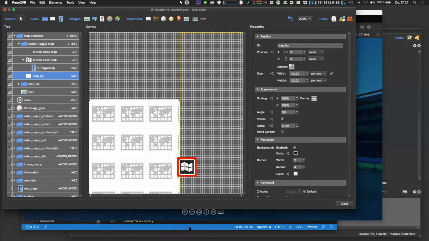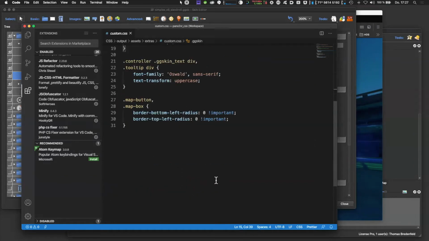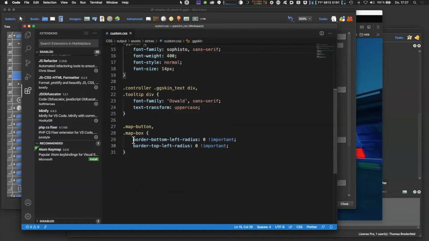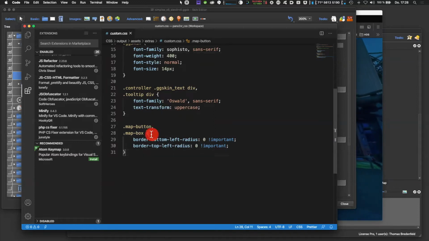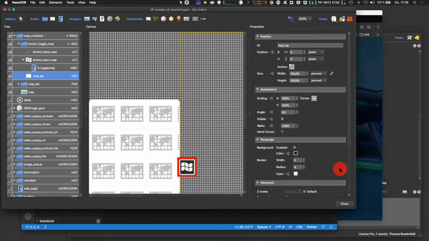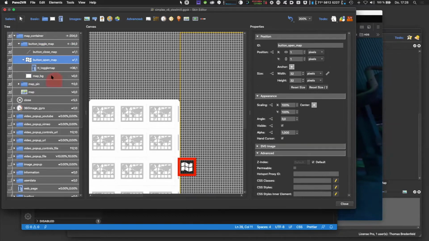So let's switch to the custom CSS. And this is what I changed. Now I want to explain this code, what I did. You see here, I have classes. I'm addressing the classes .map-button and .map-box. So where are they? If I go to the map button, it is here.